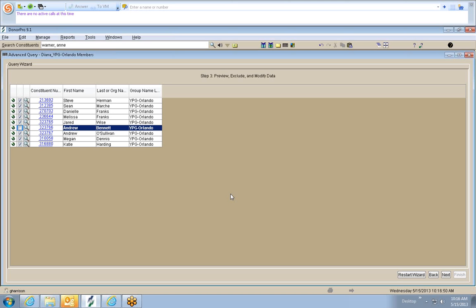But it's the random attendees of those kickoff and awards parties that we can't really create a query for, because it's such random people. But committees, I believe all your committee members are in groups, so we can create a query for your committee members if you want to start keeping track of your committee meeting attendance. It's up to you guys.